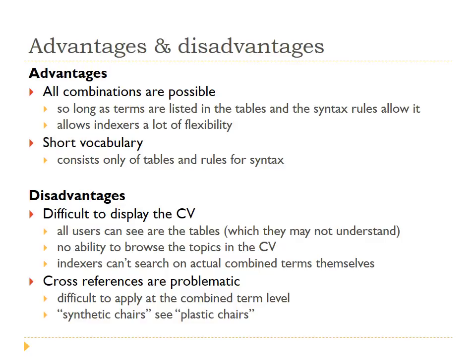One major disadvantage, though, is it's difficult to display the entire CV for a user to navigate and get a sense of the domain. If there's a whole list of all of the topics that a user can browse or scroll through, it can give them a really good sense of what's available. Displaying these tables and these rules to users, it's really hard for people to parse. The other thing is for indexers, if you're looking for a specific term, you can't search for a combination. You can only search for terms within those tables. So it can be hard sometimes to find a concept or a term representing a concept that you want to apply.